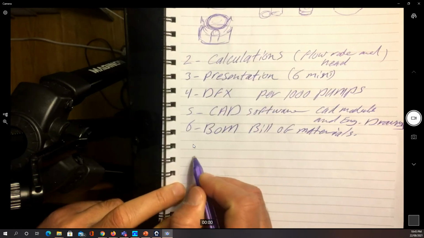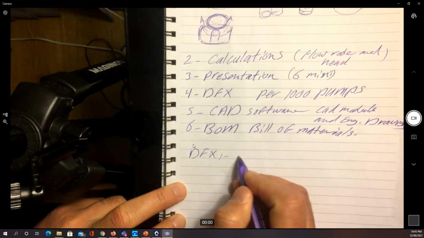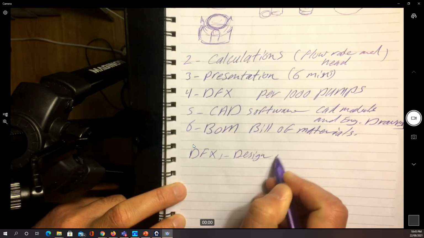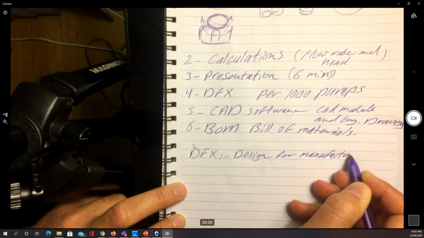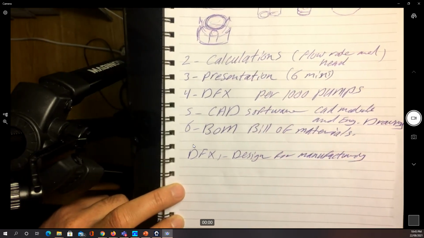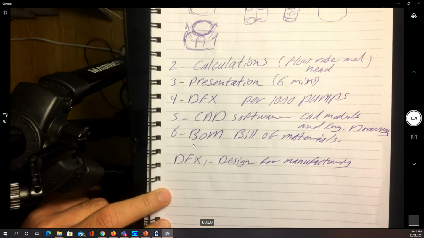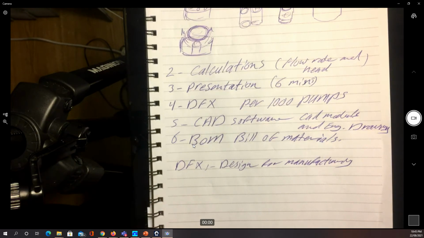Now, for the DFX, if you are confused with this one, I think you did that already anyway. It is going to be design for manufacturing. It's about how to use the best operation to make the parts, and also how to use the available machines you have, because that's something we're going to talk about later multiple times.